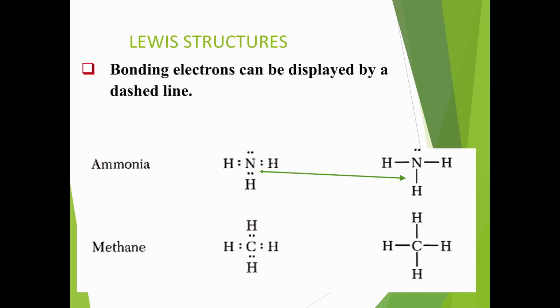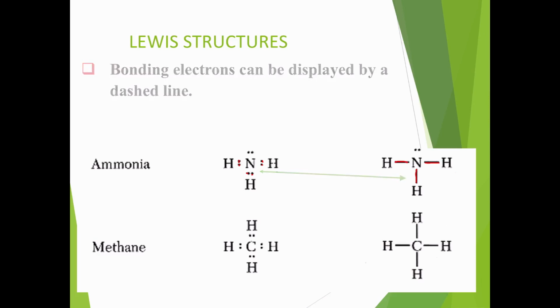So, bonding electrons can be displayed as a line. Here on the left, in ammonia and in methane, it's showing the bonding pairs as these dots. And like I said, that's kind of a newbie thing. When you're first drawing Lewis structures, you might show them that way. But whenever you have the 2 electrons between the atoms to show them bonded, please draw them as lines. It's a good habit to get into.